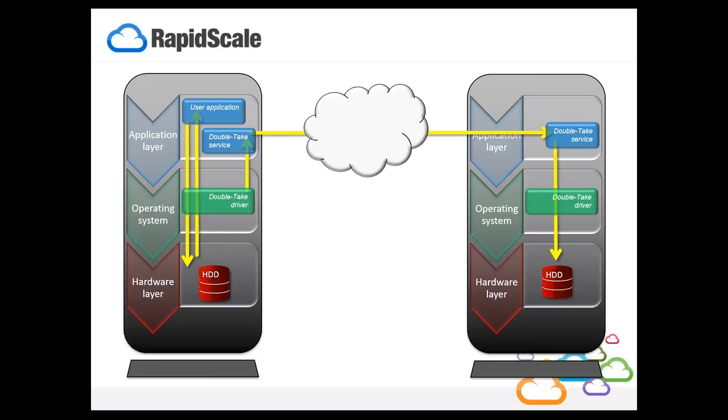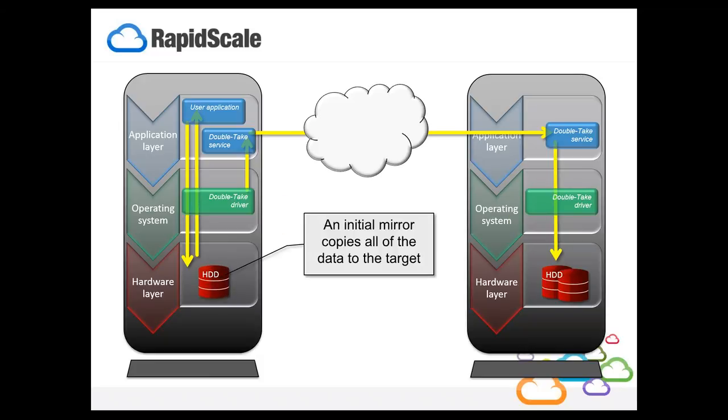when we start these protection jobs, two processes start. The first of them is a mirror process. This is really that initial synchronization of that initial footprint of data. But by default, we do a difference mirror, so that pre-staging of that data is fully supported. So if we have a lot of data on the ground and limited bandwidth to send it through, we can take a backup copy, ship it out to RapidScale, and paste it into its final destination. When we start this process of protection, we're going to see that data that's resident in RapidScale and only send the deltas between the two. So it's a nice way to lighten that initial synchronization across the wire.